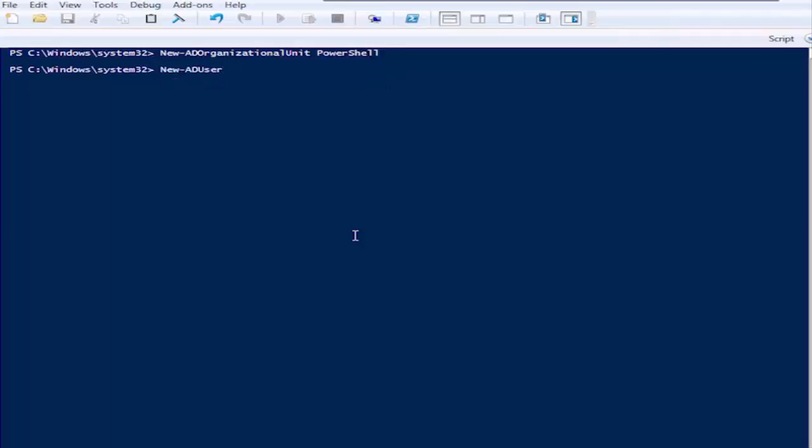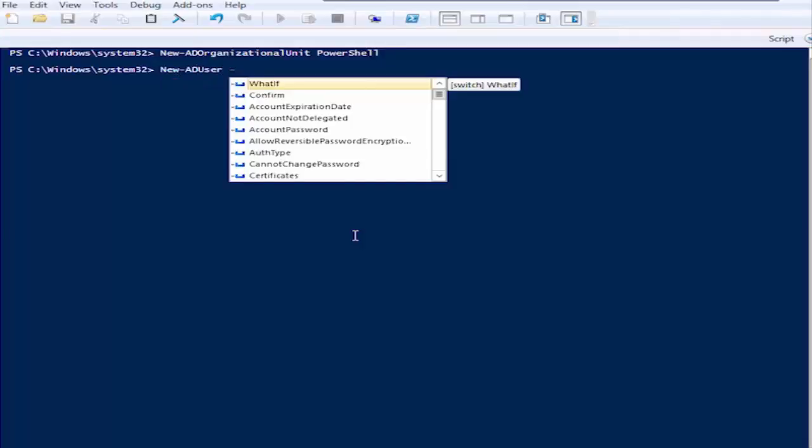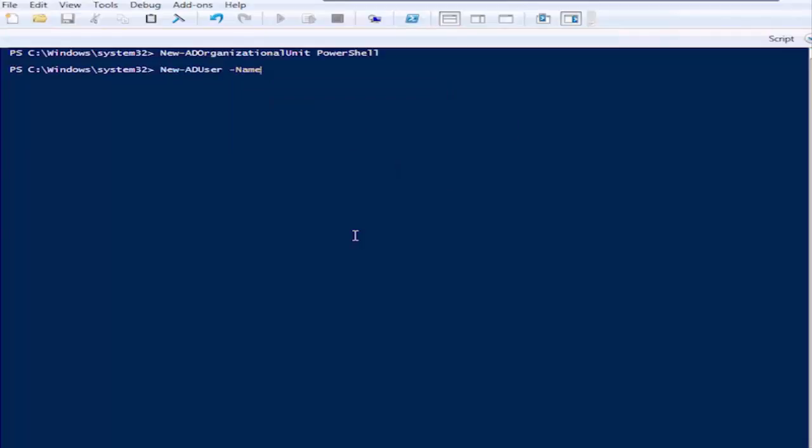So New-ADUser, and then we have to give that user a name. We're going to say -Name. What do we want the name to be? I'm going to put the name in quotes, and you're going to see why in just a minute. In quotes, PowerShell space User, end quotes. Why did I use the quotes? Because there's a space in the name, and as you can see from our commands, a space very often means we're going to the next component of the command. So in order for PowerShell to know that this is all part of the name, we have to put it in quotes. What else do we want to do here besides just the name?